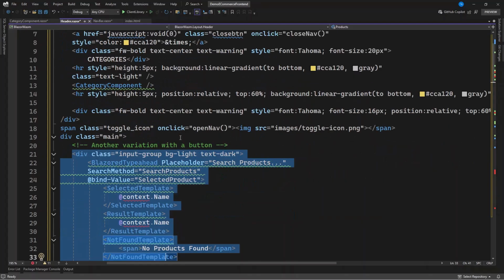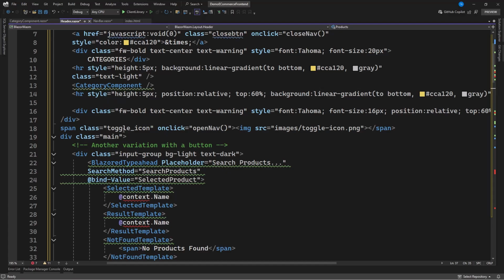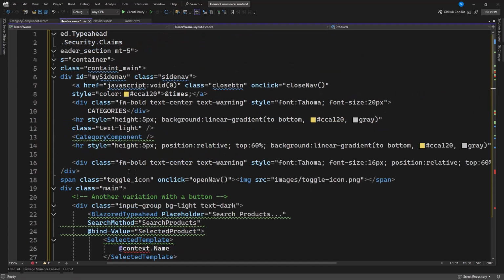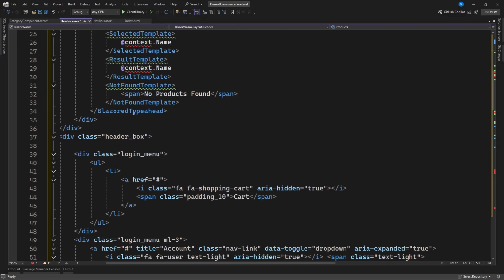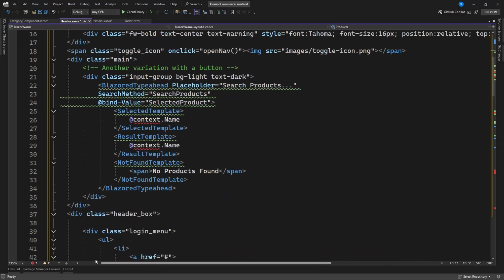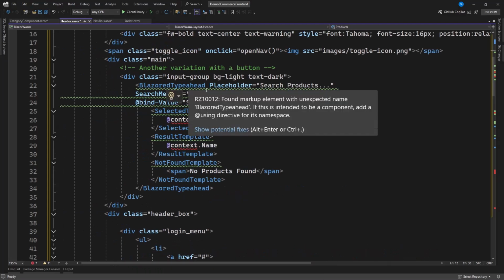Now when you come to the next one, you see all these we did not touch them, they are default. I only added the category component, that's what we created together, and also I added this and added a line, 2 lines. So I didn't do anything different. The same thing that we copied. And I added this Blazor type ahead.